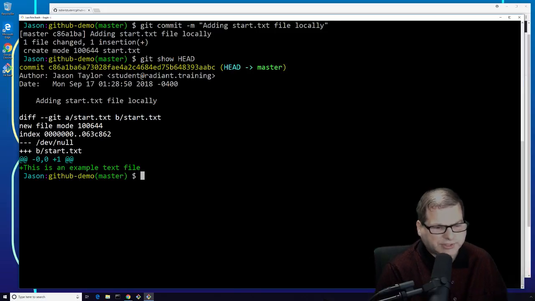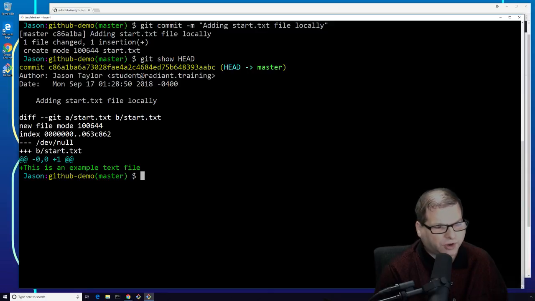This shows us the details about our commit. On the first line we have the commit followed by the actual commit ID. That's the full SHA-1 identifier. We also see in parentheses that our HEAD marker is pointing to master, or the last commit on master.